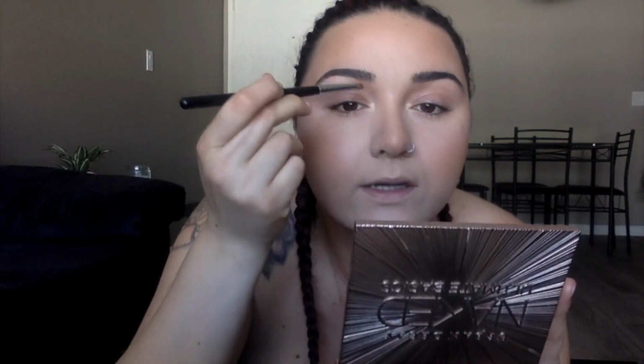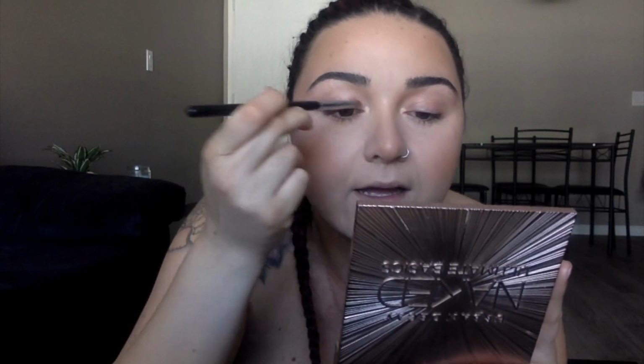I'm gonna highlight the inner corner and I'm going to drag this up more, so I'll focus it mainly on the inner corner. I'll do it on this side so you can see. But what I then will do is, so we got it on the inner corner, I'm going to take a little more and I'm going to go up in this crease area and apply the highlight in there. See that? And it brightens it up ever so slightly. So when I'm looking, it looks a little more bright here rather than it looking dark.